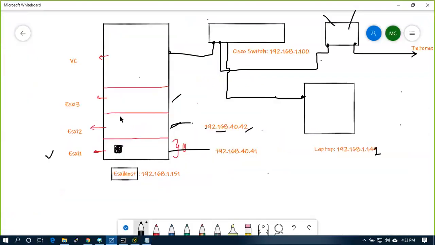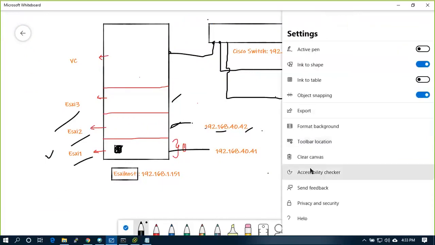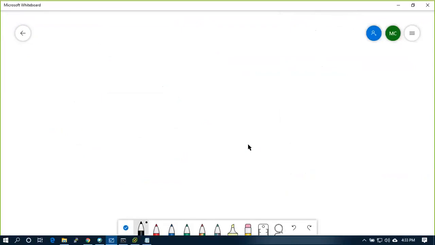How many such ESXi servers will you have in real time? Let's say, for example, many, or at least in hundreds. ESXi servers I'm talking about, ESXi hosts. So for example, you have an enterprise running with more than 100 hosts. As part of day-to-day activities, are you going to log in to each and every ESXi server and check what is happening, whether everything is okay, any errors, warnings, alerts, on a daily basis, or how will you manage?